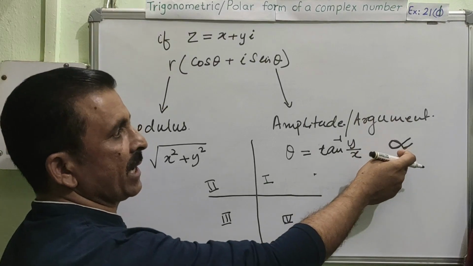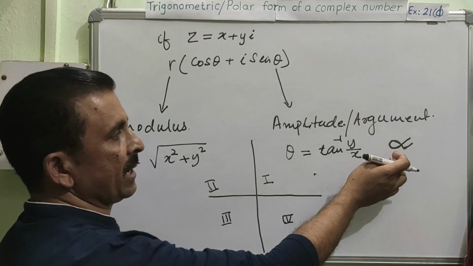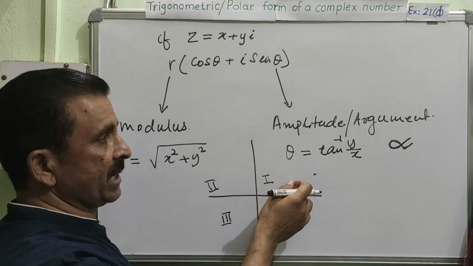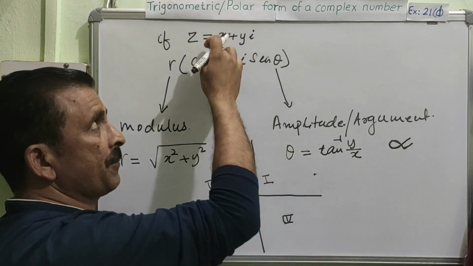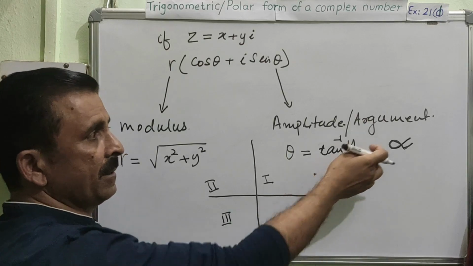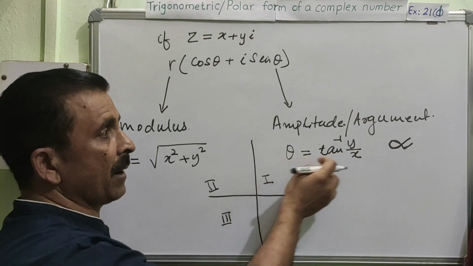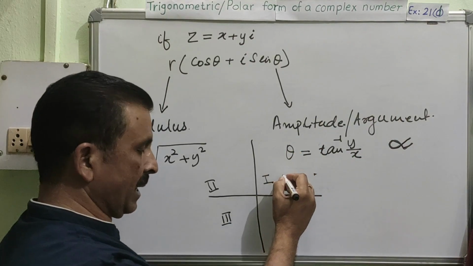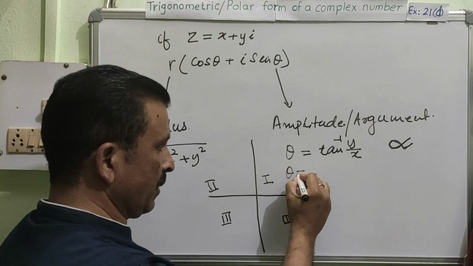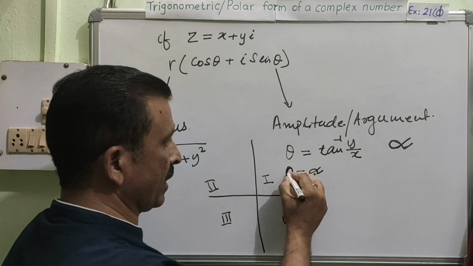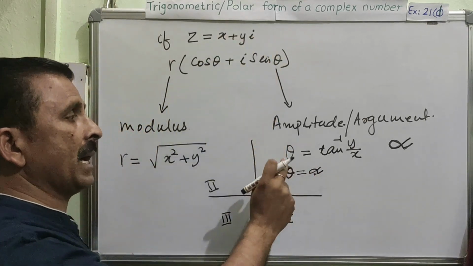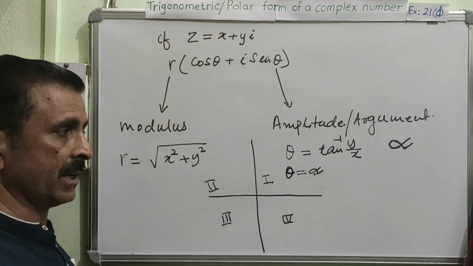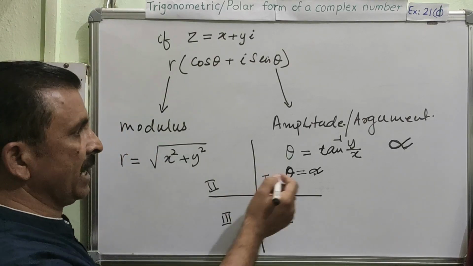Now suppose your complex number lies in the first quadrant, is it okay? If the complex number lies in the first quadrant, then after finding the value of alpha, this argument can be calculated by using the formula theta is equal to alpha. Theta is equal to alpha if your complex number lies in the first quadrant. I will teach you the technique to know what the location of the complex number is, so just have patience and then go to the next.